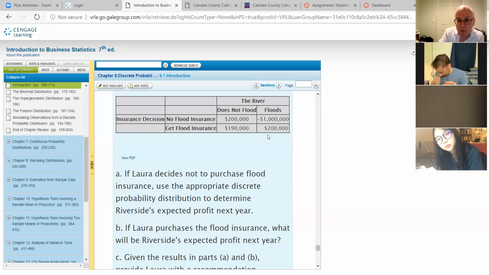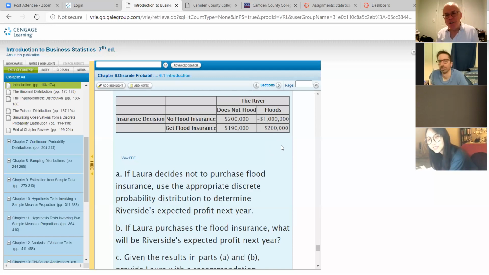And then you could say, but if it floods in the next year, you're protected. And then Laura says to the insurance person, I love you. Yeah, absolutely, I'm going to purchase the flood insurance. So originally, Laura's really cocky and thinking, I don't need it. But a good insurance person will say, well, what if? Gives you a what if. And then she said, all right, what's the expected amount with the insurance? And then you could say, looks like I'm going to make even more.